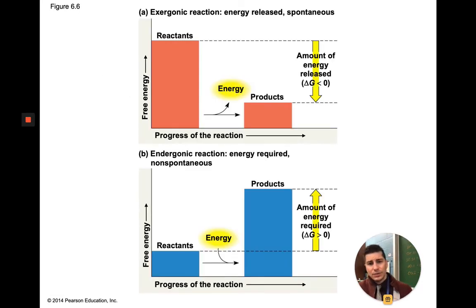How we tell this: now, this is a bar graph. You can use a line graph to tell this as well. But up here, our reactants have a higher energy than our products. So in other words, if we drew a line between these two bars, it would go down.